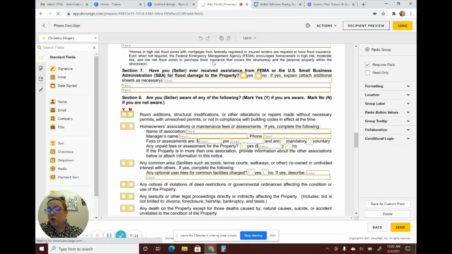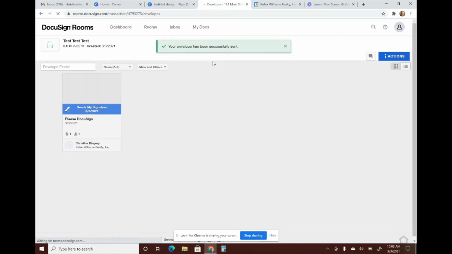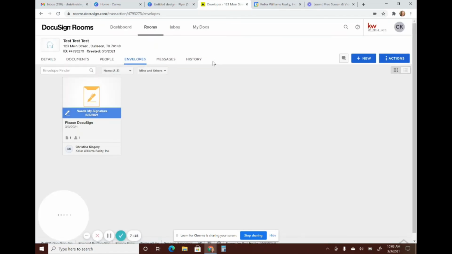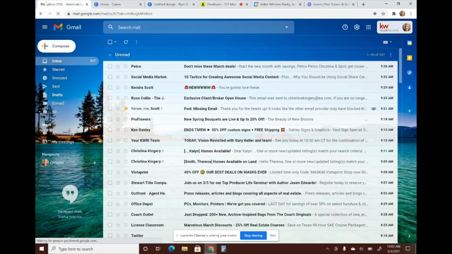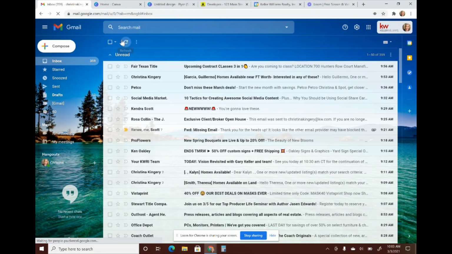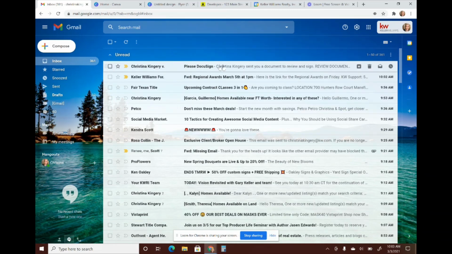And now it is going to send to your client. Since I have the Docusign app, you will see here that it already has sent it to me saying that I have a document to fill out with Docusign. So it's very simple, and you'll also see it in my email. So it comes through really quickly and lets your client know you need to fill out this document, and they'll go in there on their end and be able to fill everything out and send it back to you.